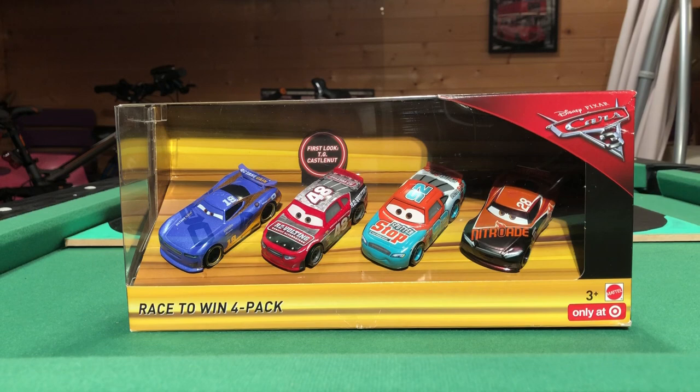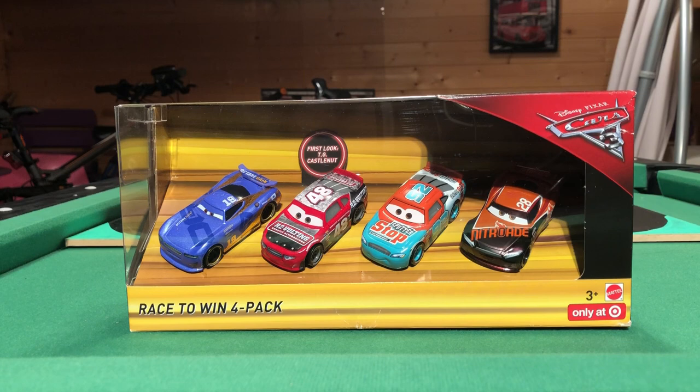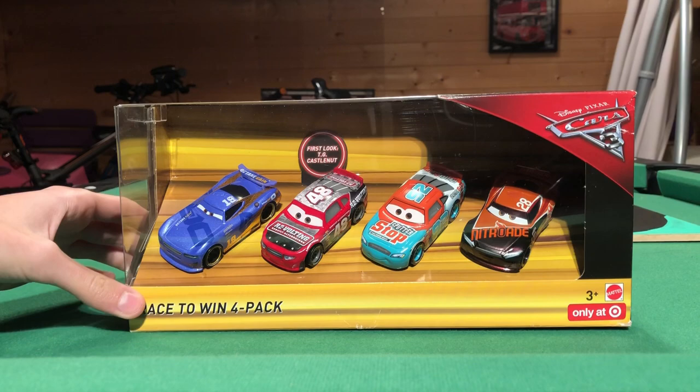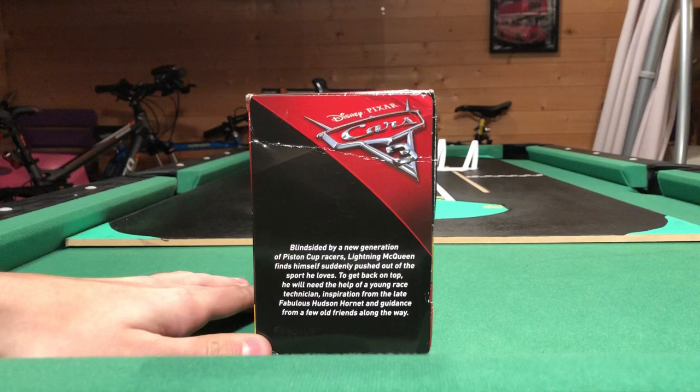This looks a bit wonky — I think it's just the box. It came a tad bit damaged, but that probably wasn't from the seller who gave it to me; it was probably from the seller who sent it from America. He got this from the US originally, and some stuff from the US hasn't been packaged the best, or maybe it has but it's just come such a long way. For a Race to Win four-pack you've got this nice gold effect. Target did something similar in 2017 with Rusty's Racing Centre McQueen. You have the Cars 3 logo there — this is before they changed it.